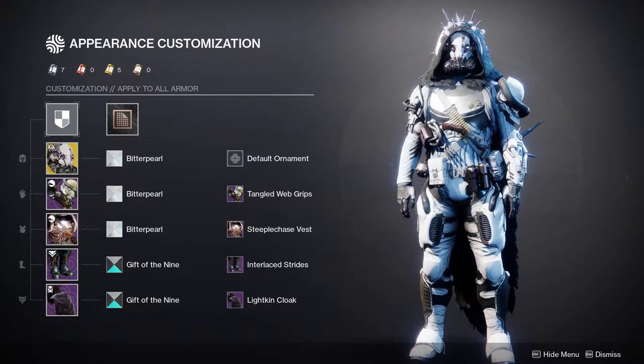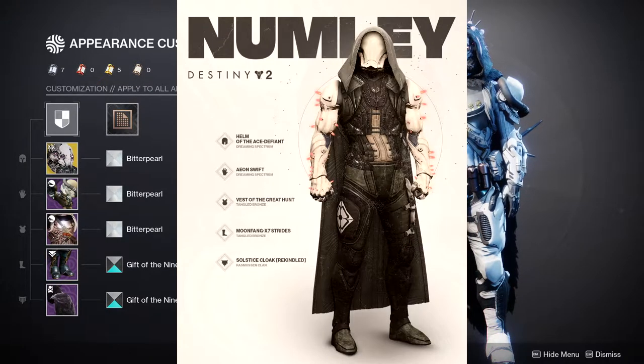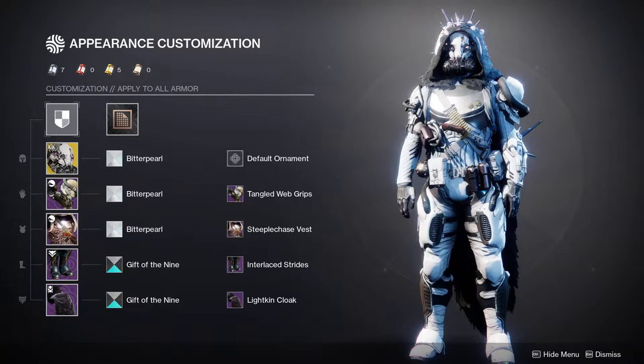I have pictures of all the winners in the video right now. I think it's such a great idea to promote fashion in the game. Obviously it's going to help Destiny 2 get more purchases from Eververse because of Eververse armor and whatnot, but I still think this is a great idea for the community so that people can stop wearing the same old thing and start really customizing their look.